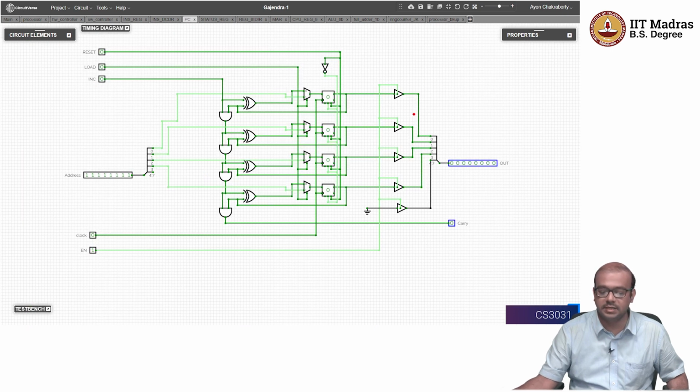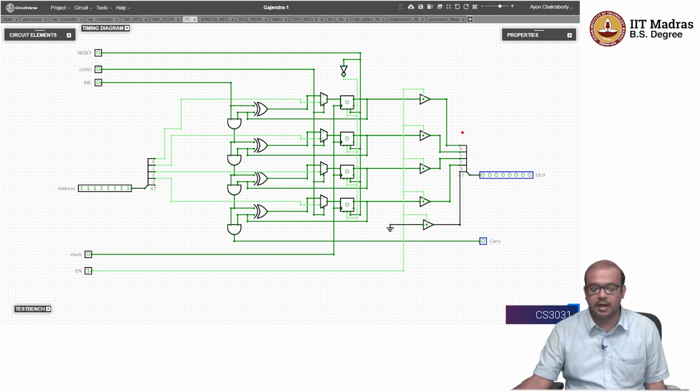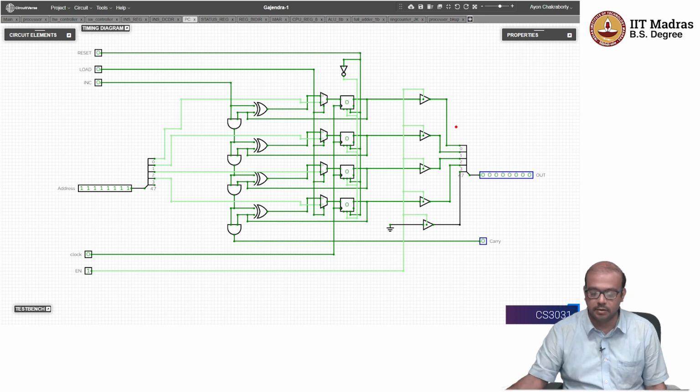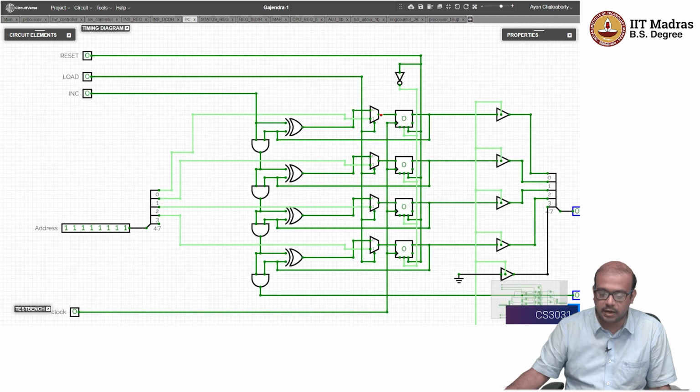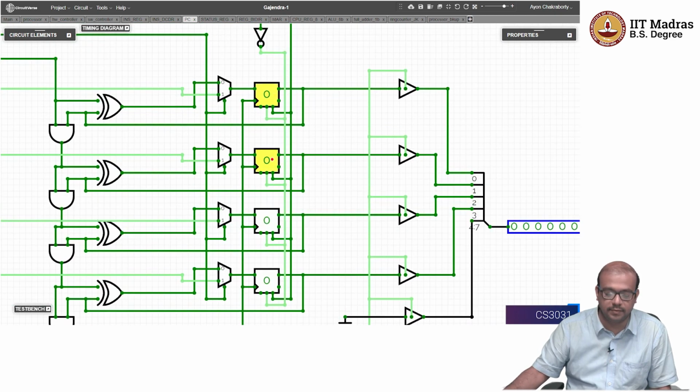And if we look at the PC, this is a circuit that is available in any textbook, right? And you can always come up with your own circuit. This is a circuit, I think, that is there in Malvino's book or even in Morris Mano. So this is a counter with D flip-flops. So these are the 4 D flip-flops, right? And these 4 D flip-flops are basically the 4 bits of your counter, right?